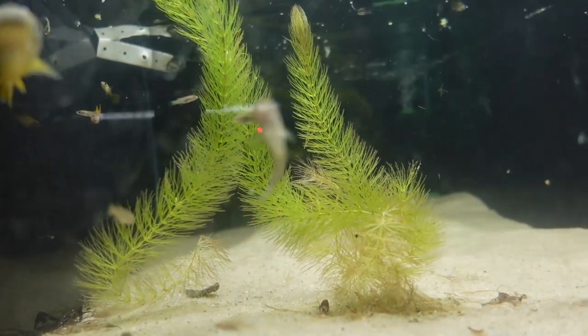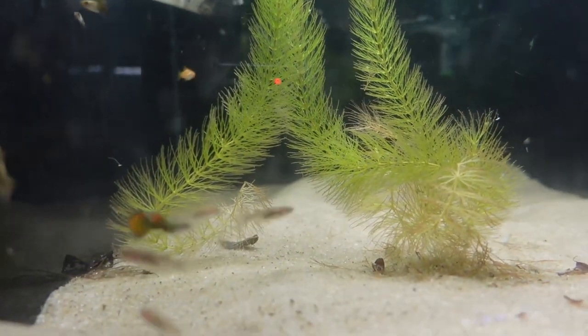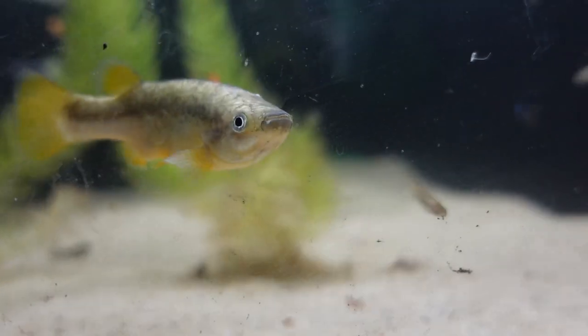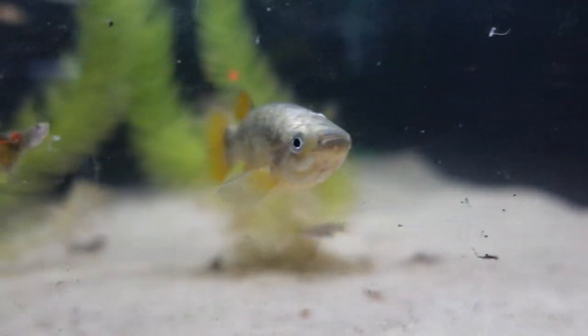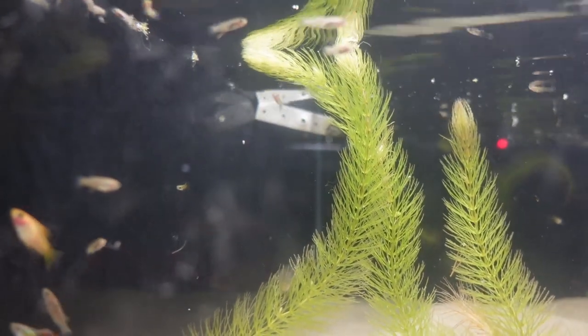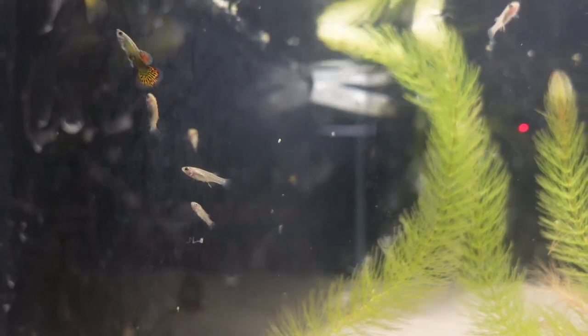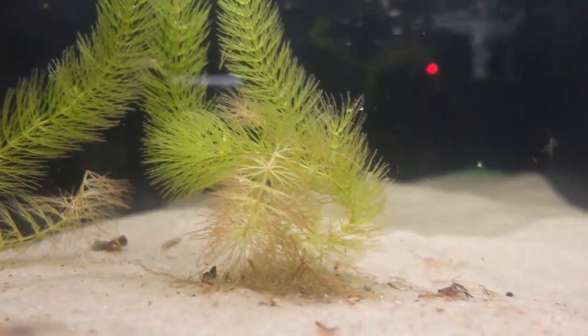This tub is home to the red tuxedo guppies, so definitely looking forward to seeing how these guys turn out. We did start out with a small group, but I am pretty excited to see how they turn out because they are absolutely beautiful fish when they grow up. Now that we've got both of the garden tubs drained, let's look at what happened with the Goodea atropinnis, the turquoise guppies, and the coral platies. We did lose one of the big Goodeas, which is kind of a bummer. This tub was a little bit of a disappointment, but we still do have some of the Goodeas, some fry, the guppies are doing fine, and the coral platies that were left were doing fine too. Not all bad, but considering the frog issues, definitely could have done a little better.